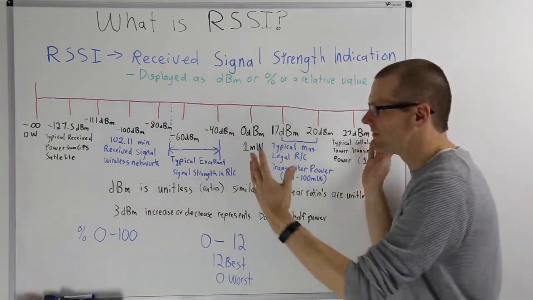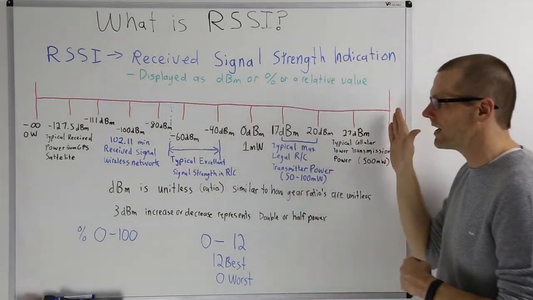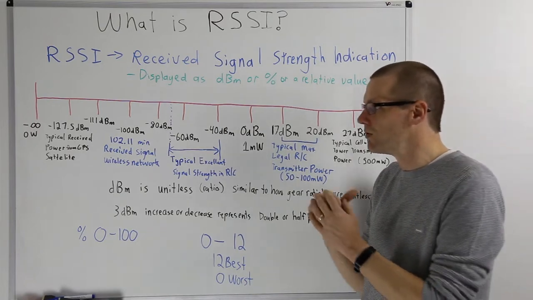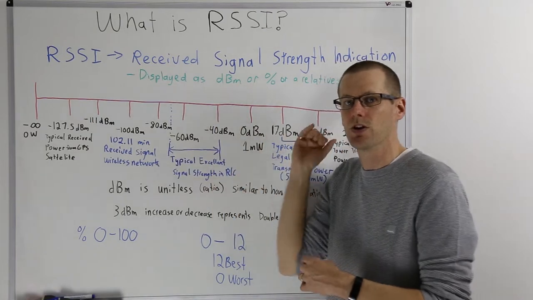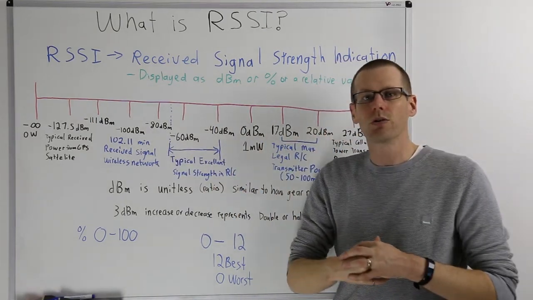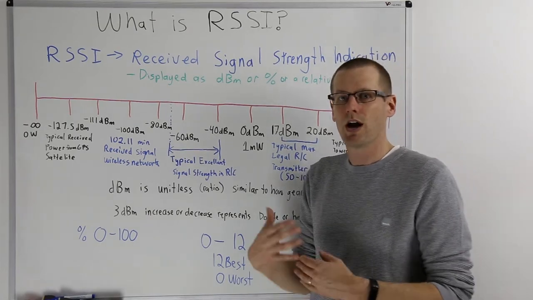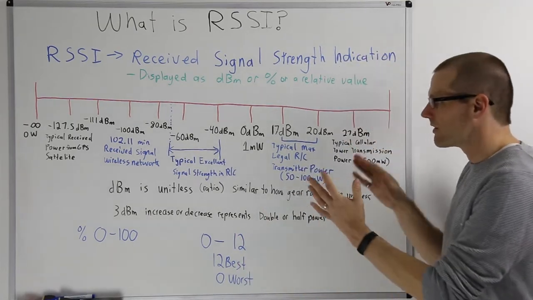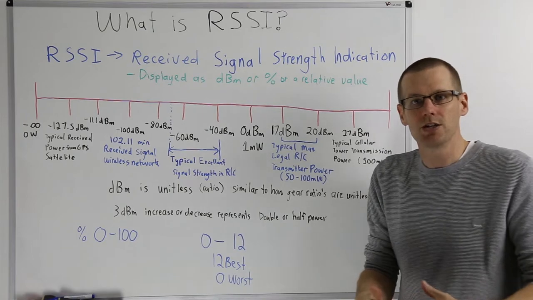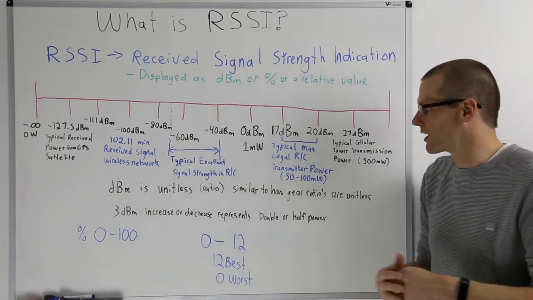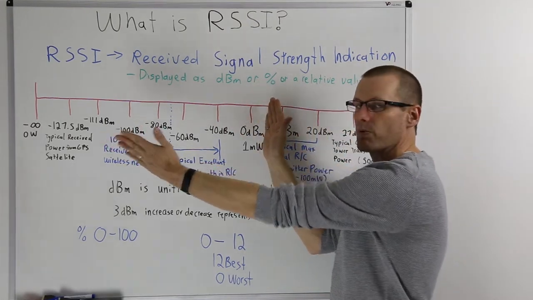Now let's take a look at our range of values. Our range of values from the left side is very weak signal strengths, and on the right hand side, we have very strong signal strengths. So as we move from right to left, we are getting weaker, and as we move from left to right, we are getting stronger signal strengths. This is important because dBm can be confusing if you don't understand this.